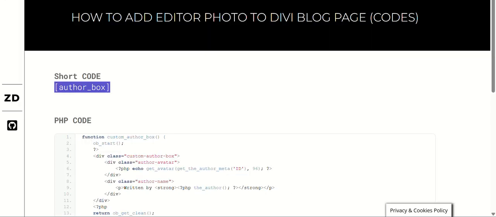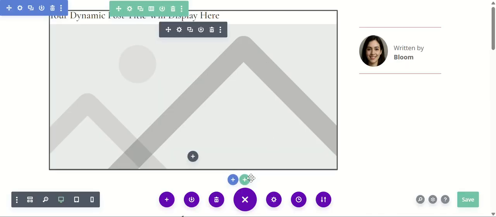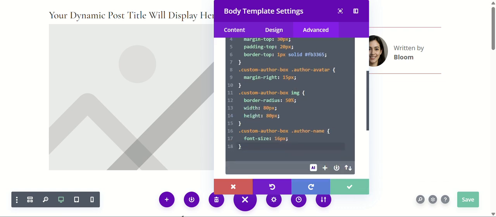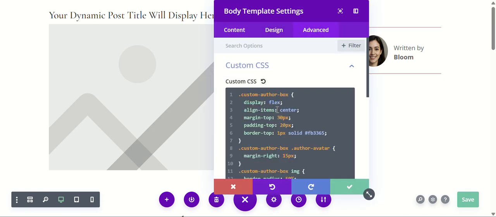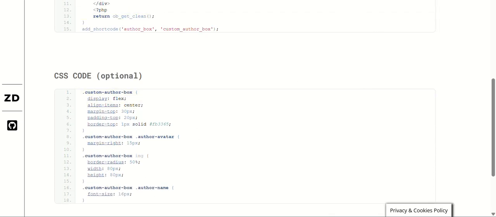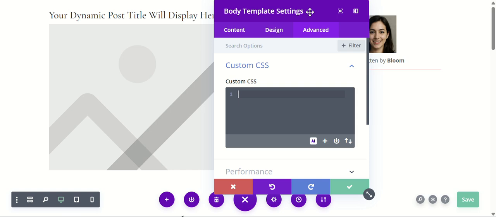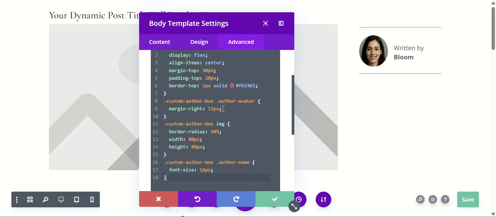So the option here is I've actually put the CSS code here because I just duplicated this. So if you come here, for example, and go to the CSS, this CSS here that I've already added, you have to come down here, go to advanced, and take CSS, you just copy the CSS code here. If you want it exactly the way it is, you copy it, and then you come back and you just paste it. If you don't paste it, this is how it normally looks. All right, so if you paste the CSS code now, then it looks a bit better.